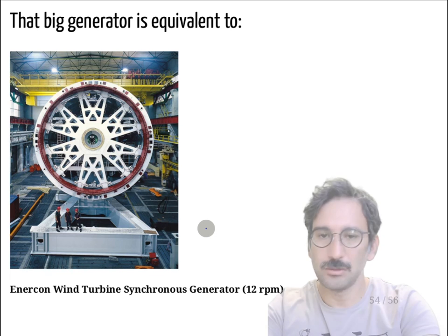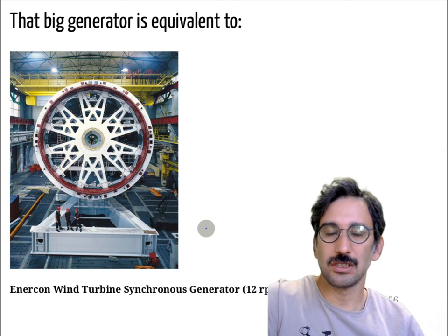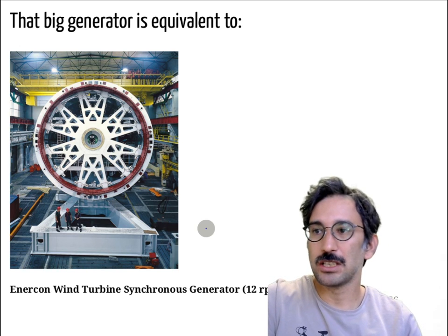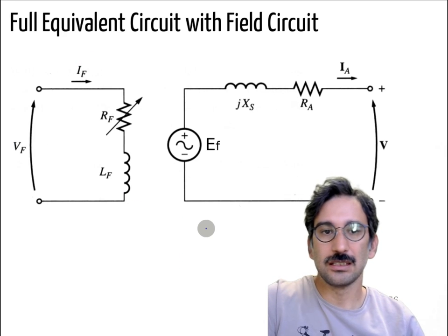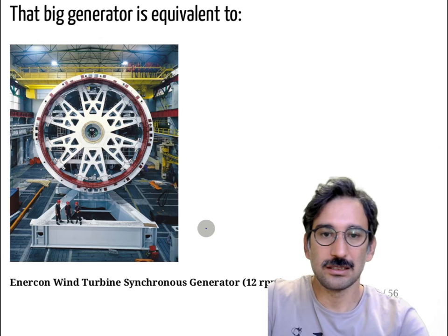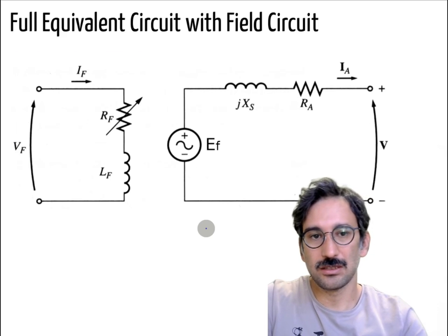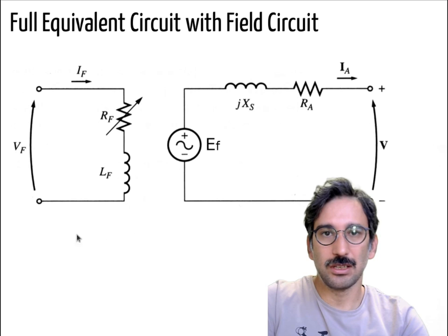Anyway, at the end of the day, this is not a 100% accurate model. This is just a simplified model, but it allows us to model all that big generator when we would like to see how it behaves. All that can be modeled like a simple circuit like that, and we can calculate all the power and torque relations. This week I will also upload some numerical calculations using that equivalent circuit model. Thank you.